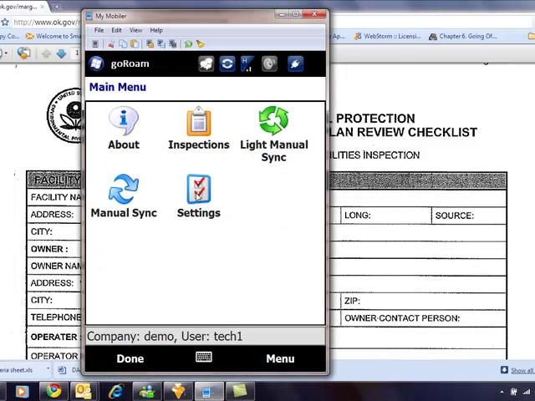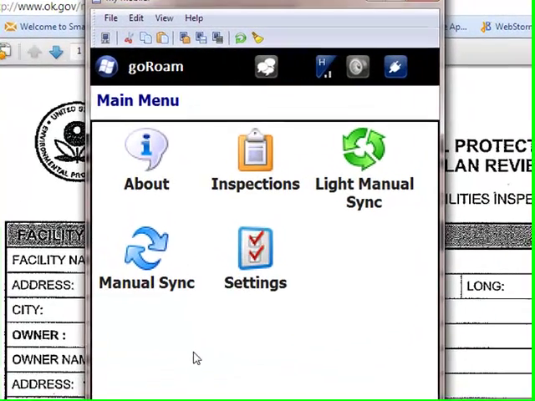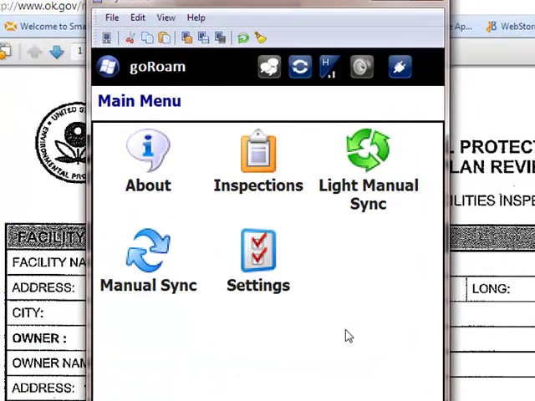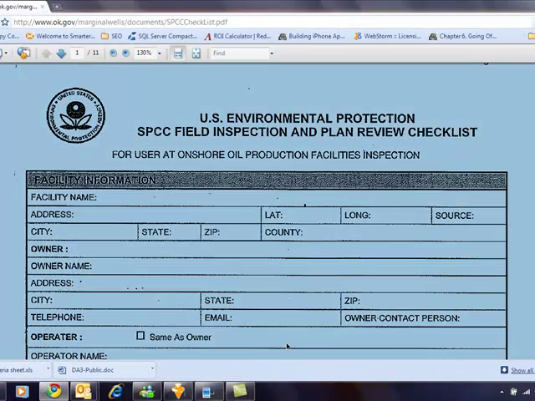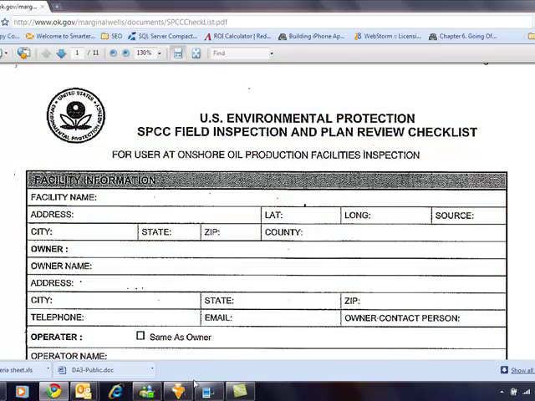to a handheld device that can be used in the field to capture everything fully electronically, whether they're in or out of network coverage, and then come back and send that in so that all the data is captured electronically. So we'll look at this form first and get some basic information. The first is the header, which is the facility information.